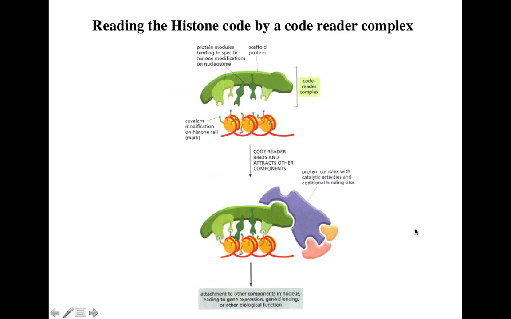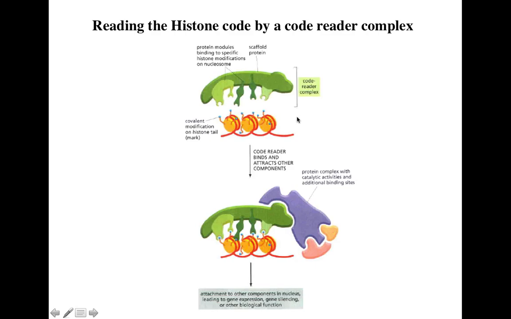What happens basically is that we know about these covalent modifications on the histone tails. These could be acetylations, methylation, or phosphorylation. In either case, this leads to what we have discussed, the formation of a specific pattern, a histone code. Certain residues would be methylated, some others would be acetylated, and some of them would be phosphorylated. This histone code can lead to different outcomes.